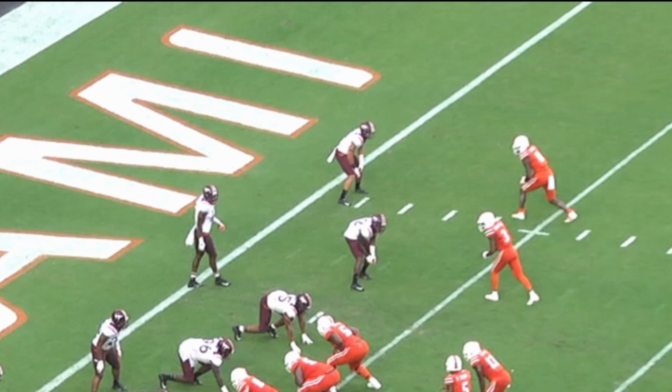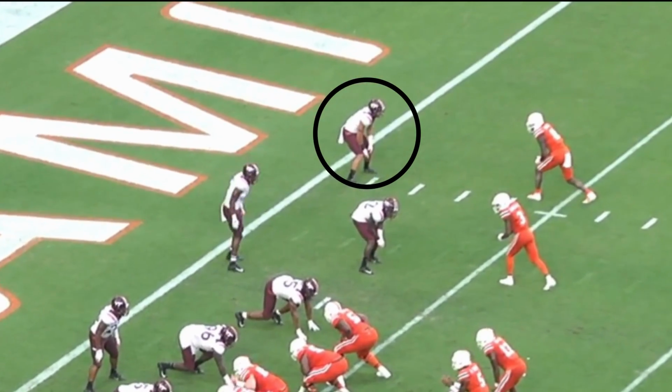I think with this year, we have to negotiate how much we're looking for a high floor or a high ceiling when we talk about players, right? I think whatever side of that argument you fall on is going to really dictate how you like players in this draft and where you rank them. I'll save my thoughts and assessment for the end after the film session. We like to have conversations or whatnot. I'll probably get into more of my thoughts and analysis on Caleb Farley there. But right now, let's just break down some plays, man.